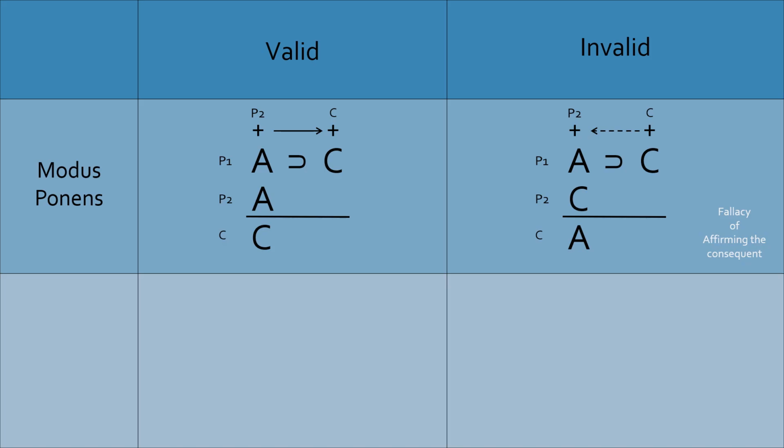So I promise you that these will be insanely important things. Not only will you bump into modus ponens and modus tollens over and over and over again, but if you don't understand these, the final type of syllogism we're going to look at, which is a dilemma, is not going to make any sense at all. So these are very important. It is worthwhile to memorize these basic forms and get comfortable with what they mean.